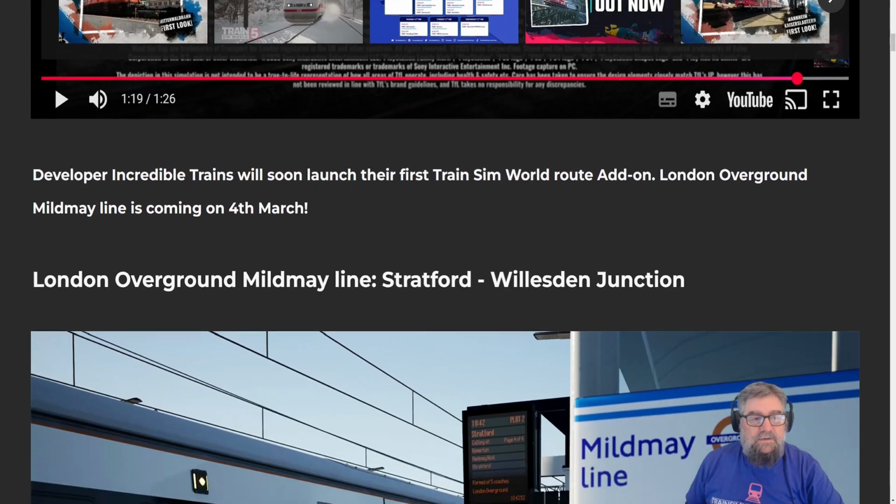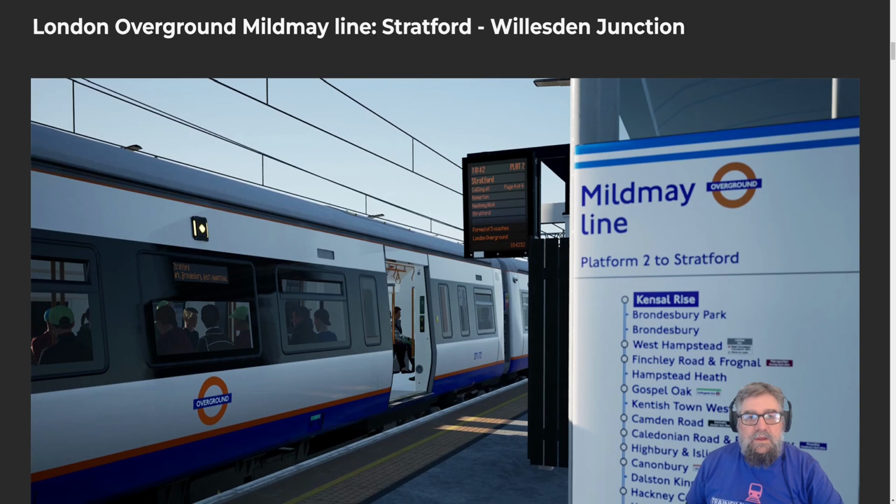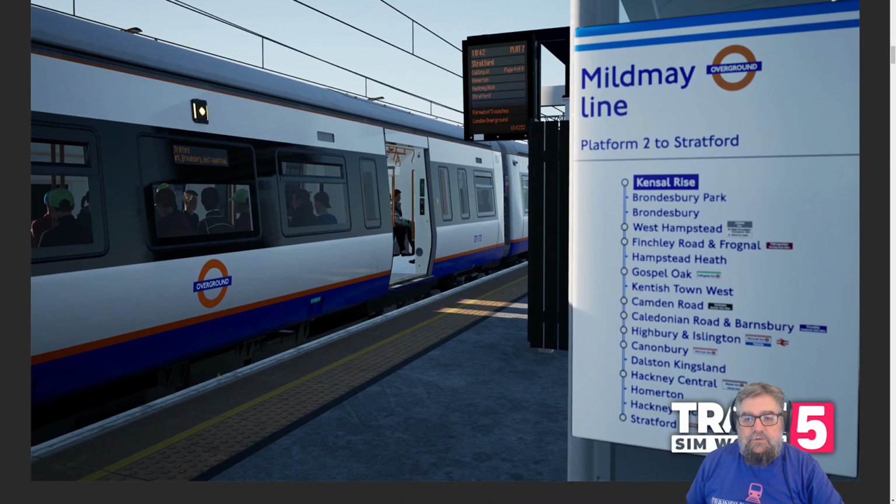Coming soon indeed. So developer Incredible Trains will soon launch their first Train Sim World route add-on. London Overground Mildmay line is coming on the 4th of March, certainly not far away. The line runs from Stratford to Willesden Junction. You can see one of the Capitalstars sitting in the station here, heading for Stratford.